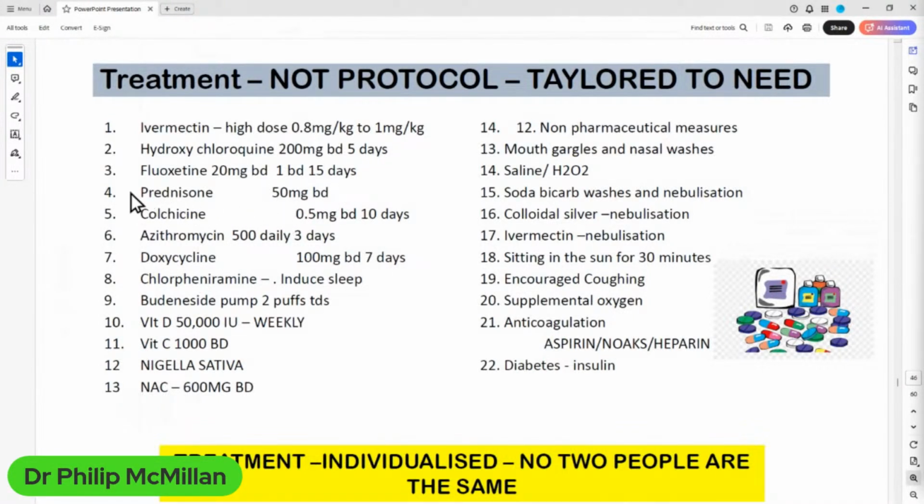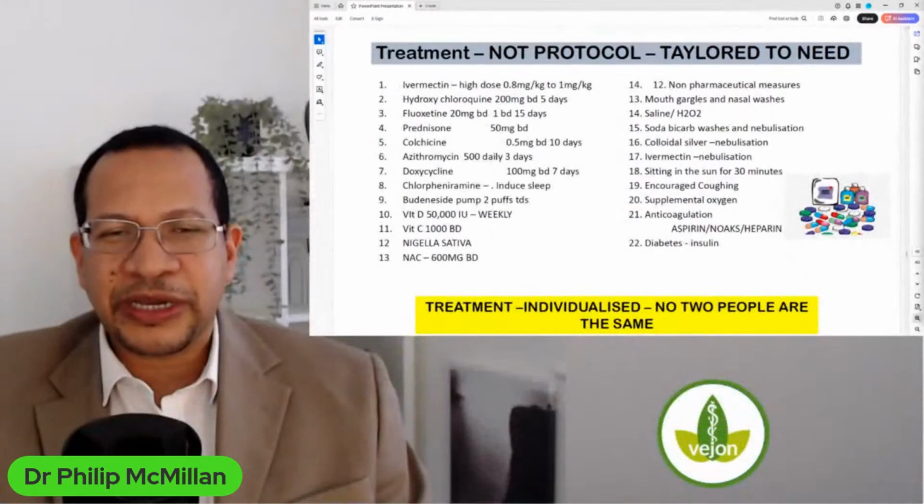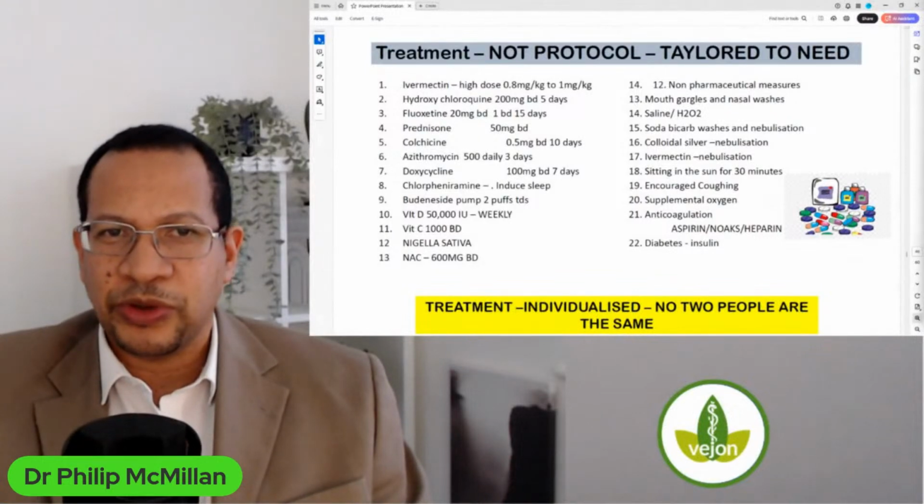Again, Dr. Shetty was using about 80 milligrams, 80 to over 100 milligrams daily in order to settle down the cytokine storm. This is what similarly FLCCC was, and they were getting remarkable results. Remember, none of these guys' patients were dying. You can't do it without having good doses of steroids.